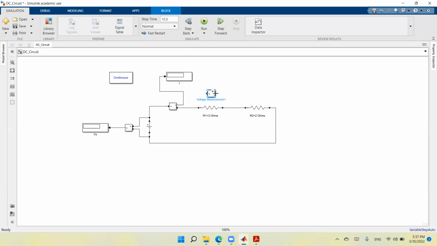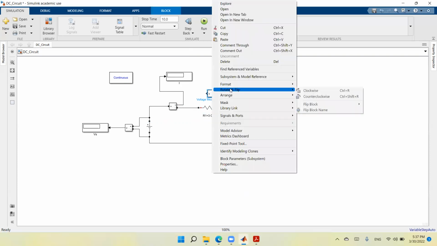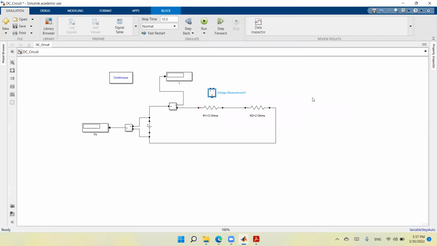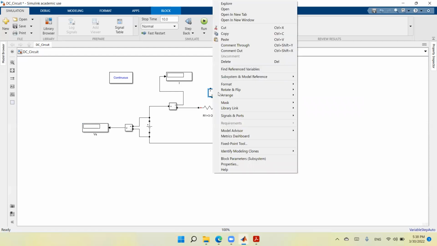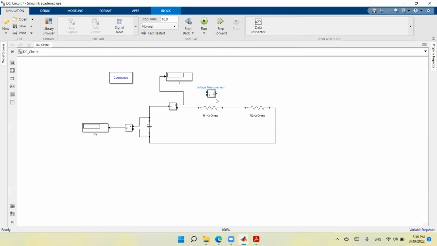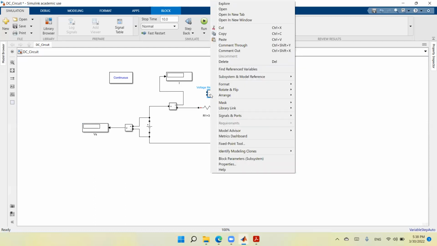So let me rotate it first. I will rotate it counterclockwise. Again, I need to rotate it again counterclockwise. And as you see, I can rotate it once again counterclockwise.